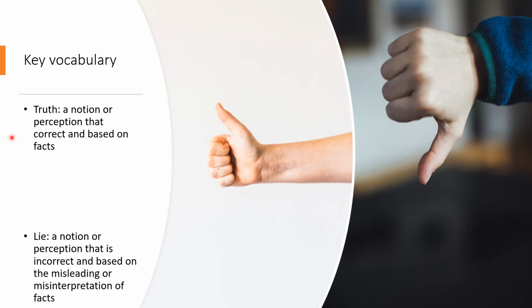So basically, a truth, generally speaking, or as I'm going to define it when I'm using that word, is a notion or perception that is correct or based on some sort of facts, something that you can fact check, or reference to, and it's consistent information. Information is repeatable and generally consistent. And a lie is a notion or perception that is incorrect or based upon misleading or a misinterpretation of facts, which is basically, if simply put, besides you trying to intend to give someone an incorrect notion, it could also be your own misunderstanding of something.